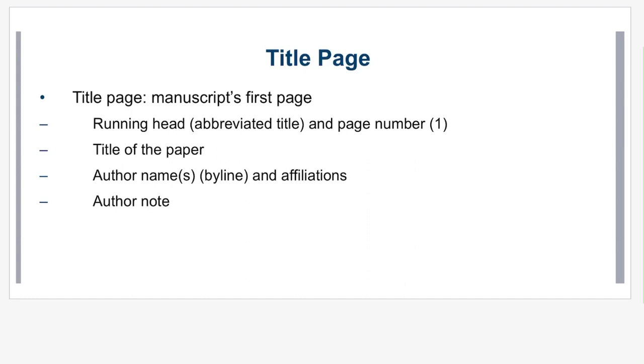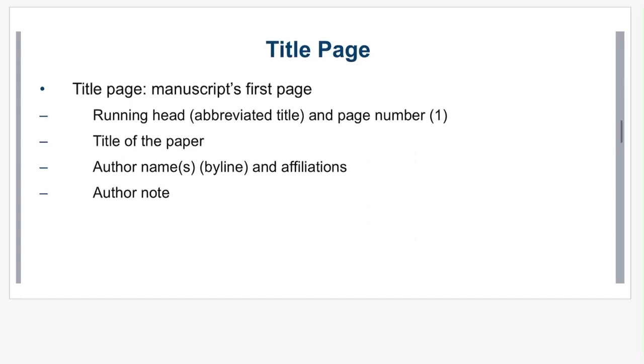All right, so the title page is the first element of the APA style research report. And again, to review, a research report means you have conducted a study of your own, whether it's an experiment or some kind of study. You have collected data, you have analyzed that data, you've done all those things. And so now we are going to write up a report that summarizes everything. So first we start with the title page.